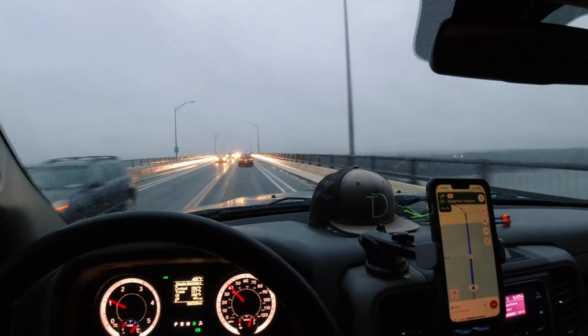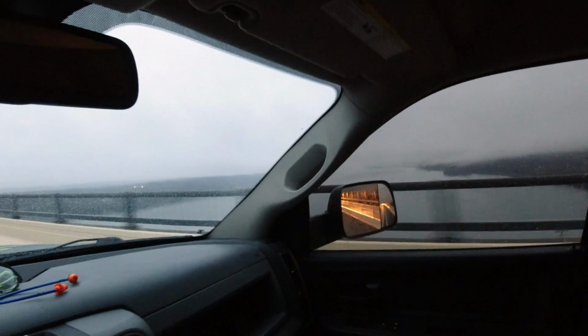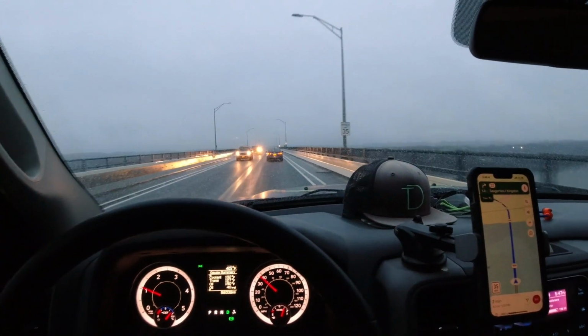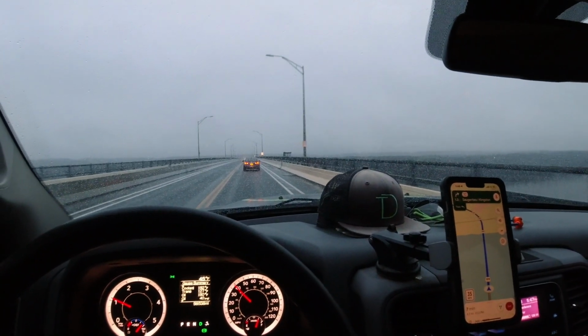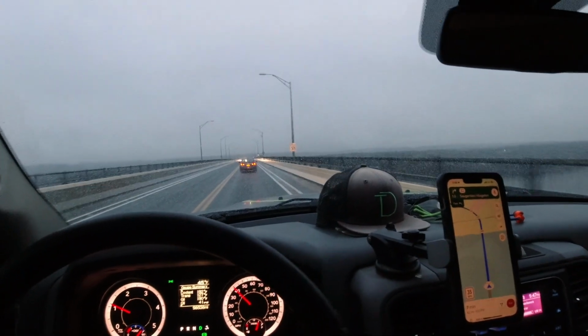Okay, guys. Hudson River. Just left the job. It's 5:47, on the way back to the hotel. There you go, Hudson River. A little foggy, rainy day today in March. But I'm headed, actually no, I'm not going to the hotel. I'm going to ShopRite again. I went there last night. Heading back over there, I got to get a few things.